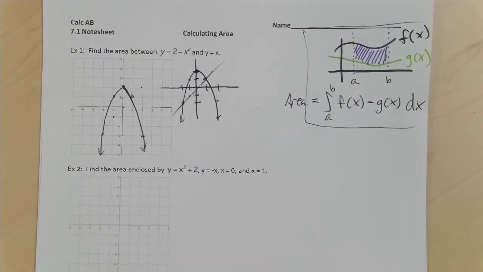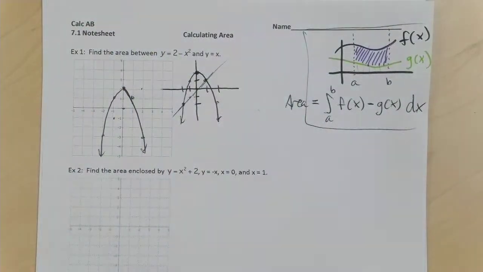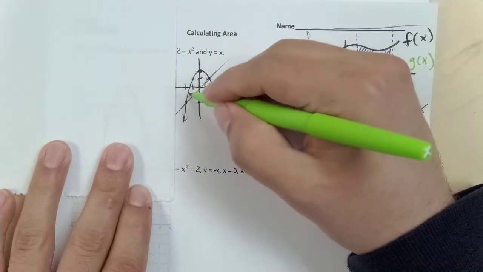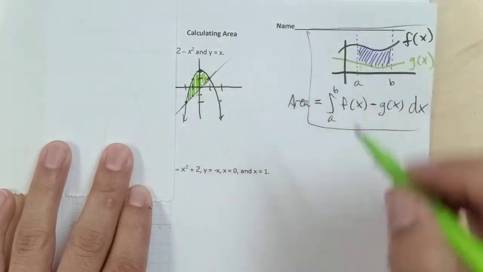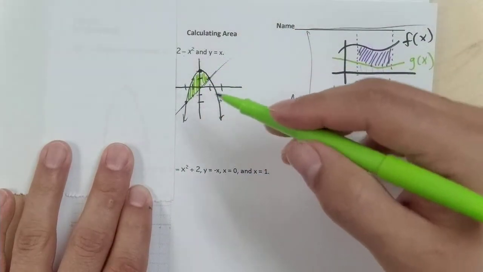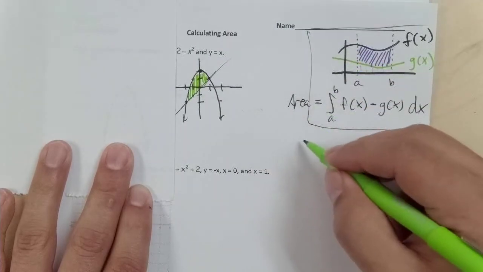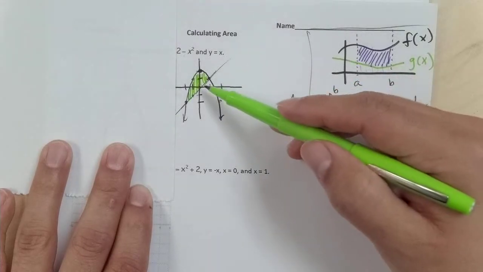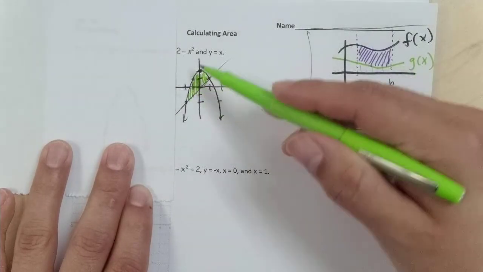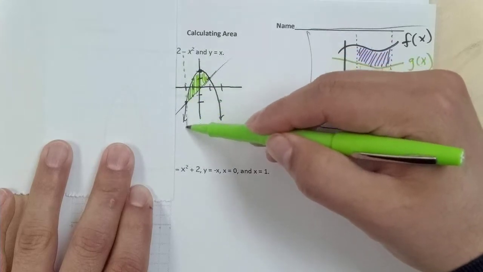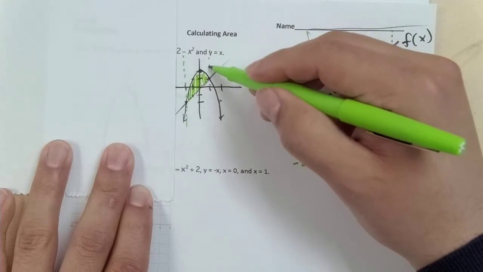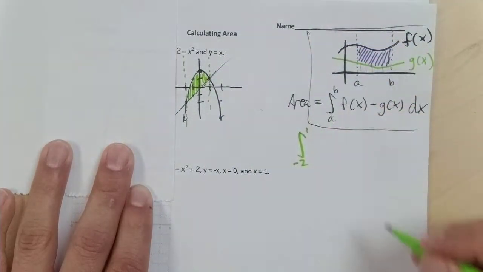And so we are trying to find, again, sorry about that, that's bugging me. Okay. We're trying to find this area. We can use the same concept. Okay, so is it clear what our left and right boundaries are? What's the left x value? We're going from -2 to +1. Do you guys see that?